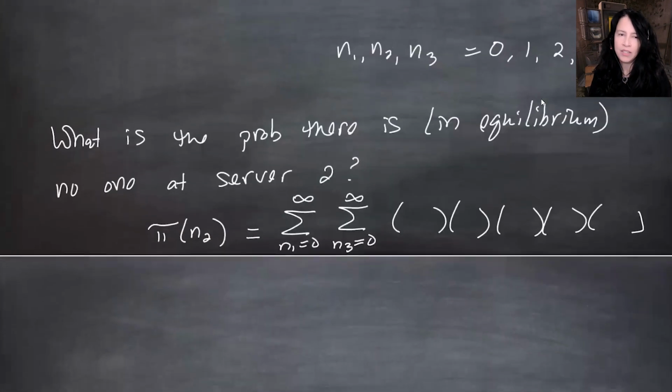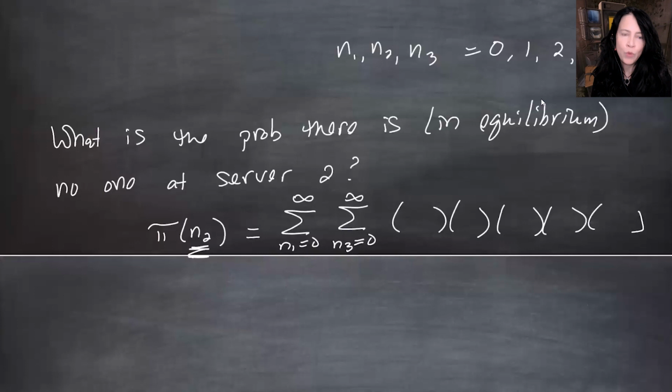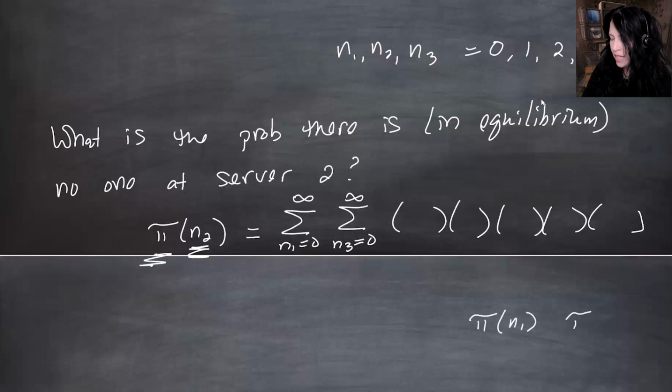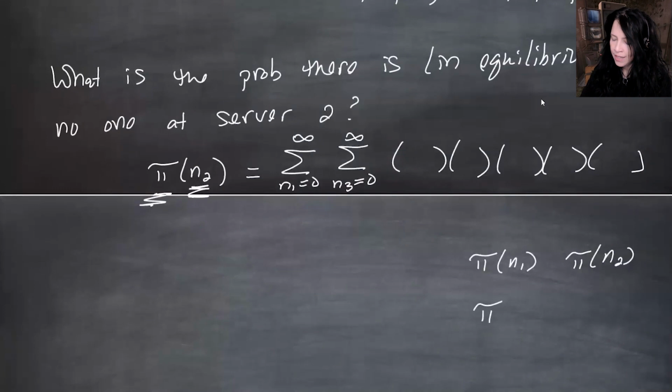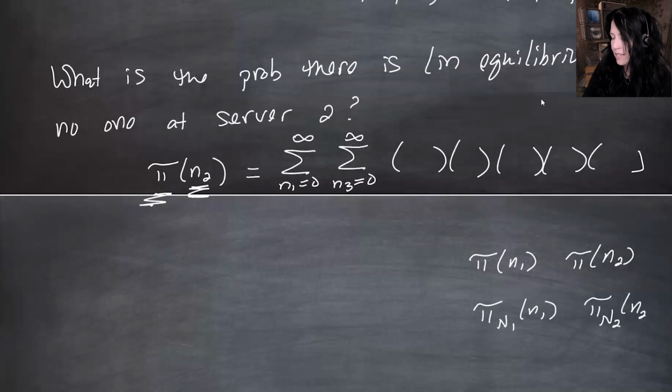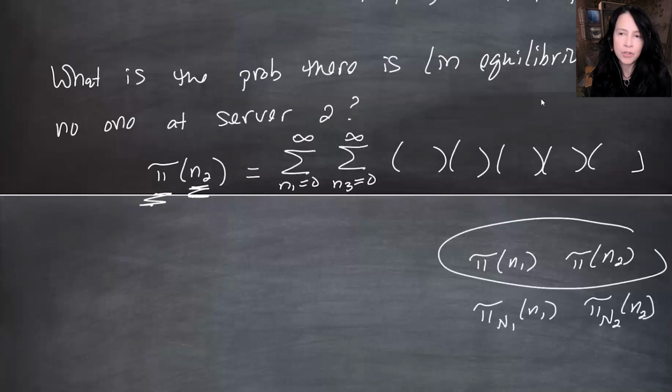I'm using a notation in which the argument tells me what the distribution is. So pi of N1 and pi of N2 are different distributions and should probably be written differently, but they never are. The way everyone writes it, they look like the same distribution with different numbers plugged in. It looks like one function pi.